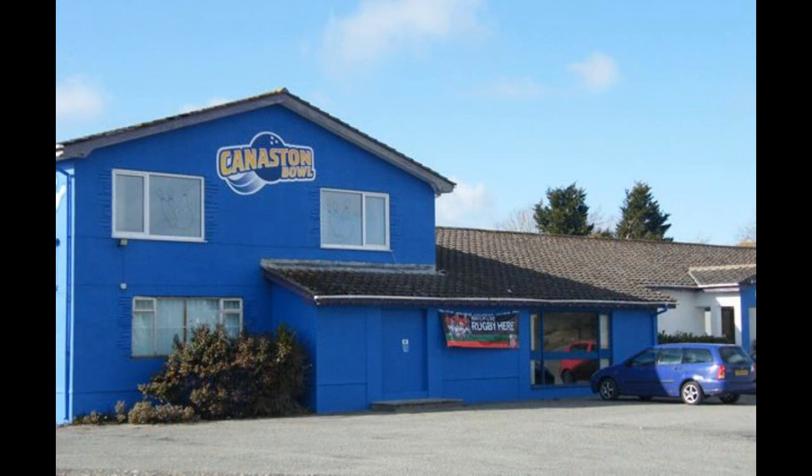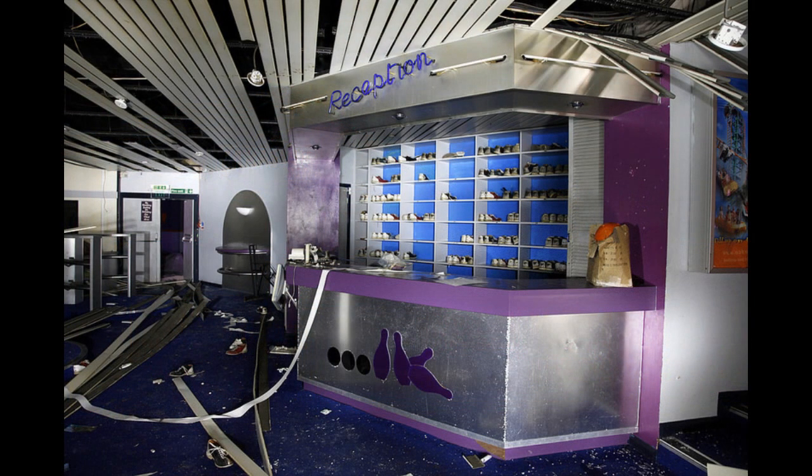Without being able to renew the licence, the centre was then closed and was rumoured to be reopening again under new owners, but never did. As you can see by the pictures, everything is still inside, and it is an amazing thing to see for any urbex explorer, although it is very difficult to get inside, as I myself live in the area and I haven't actually found a way of getting in.